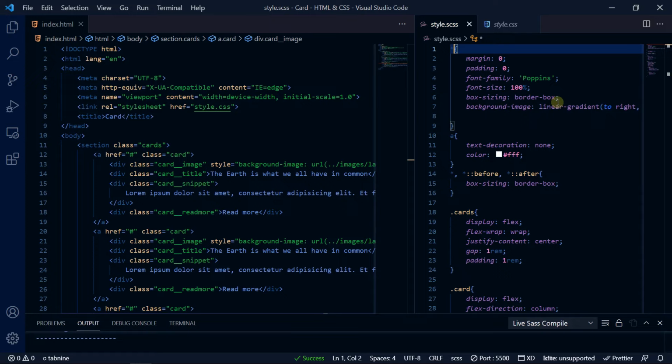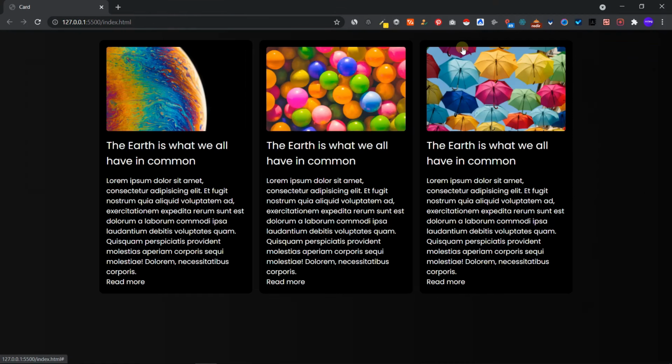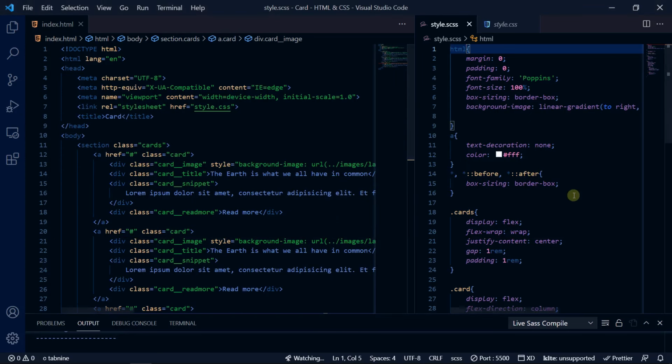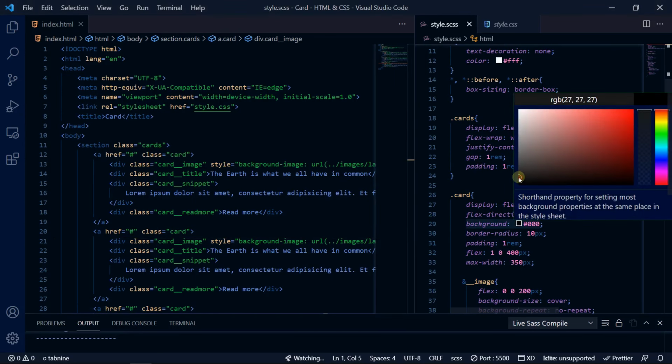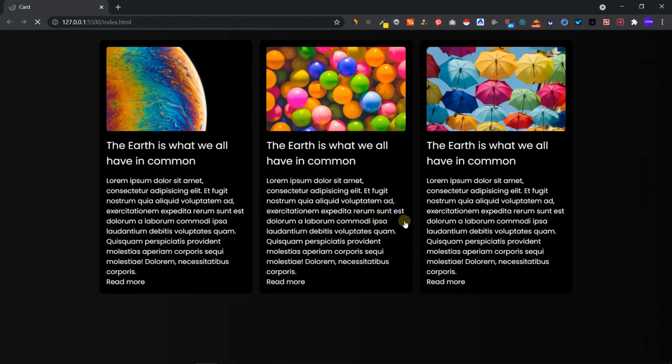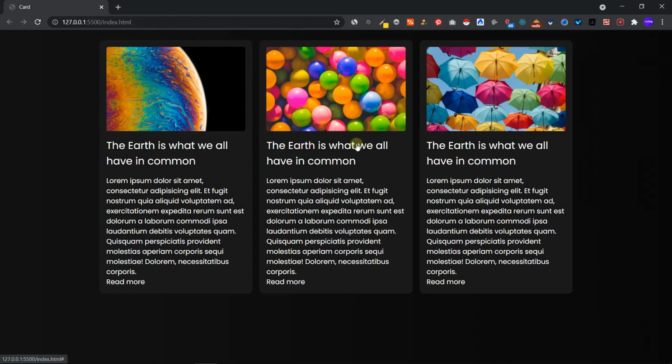Okay guys, we had a mistake over here. We have to write HTML instead of that star over there, and now we will be having this nice thing. So what we'll do now is change the color because it's too dark and this background is not good here. So let's take some lighter value. This should be good. Yes, now it is good.